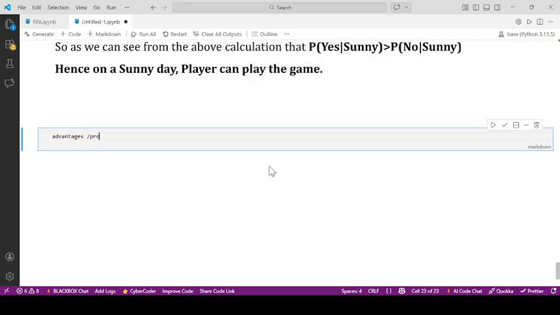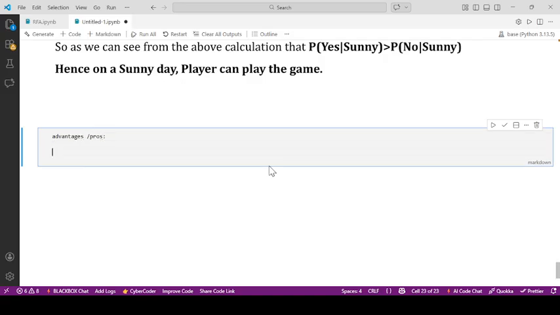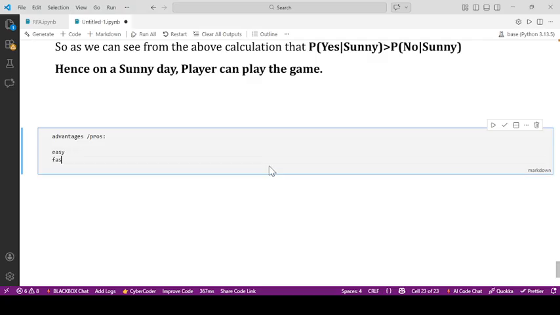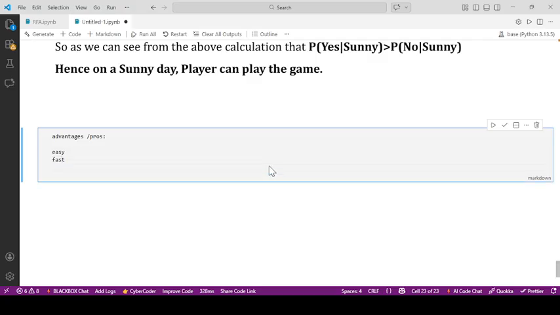It is very easy and very fast, easy to understand, fast to implement, and a better model compared to other models like logistic regression and decision trees.